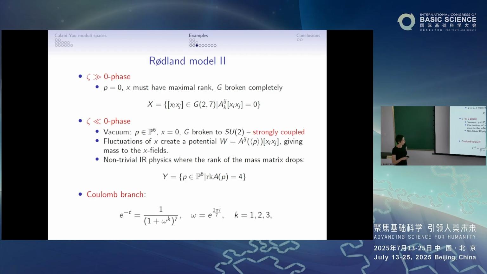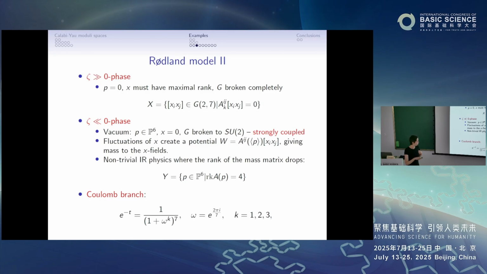The vacuum itself is not Calabi-Yau, it's a P^6 with the P fields, and the x's are 0. That shows that the gauge symmetry is actually broken to SU(2). So the low energy effective theory will still be a strongly coupled gauge theory. Hori and Tong had to work very hard and use Born-Oppenheimer approximations to show that at very low energies, the gauge sector eventually decouples. We have something like a hybrid model at intermediate energies, where you really have the x degrees of freedom and the mass matrix given by the VEVs of the P fields.